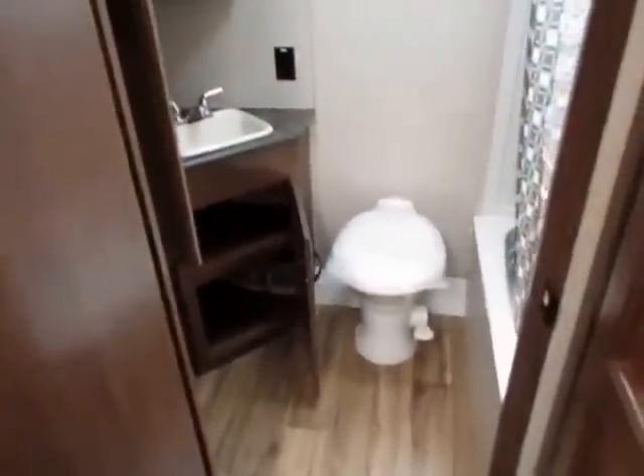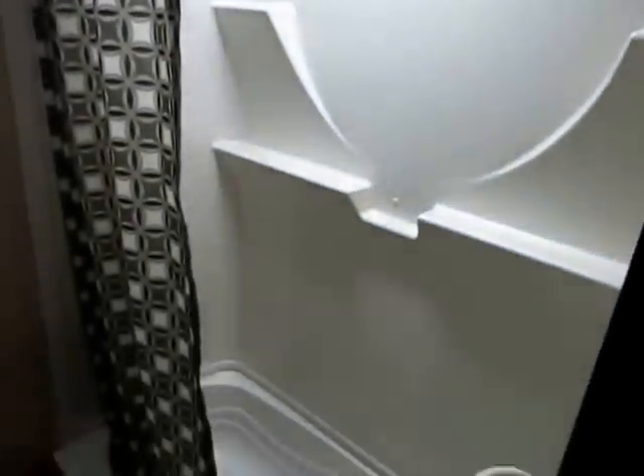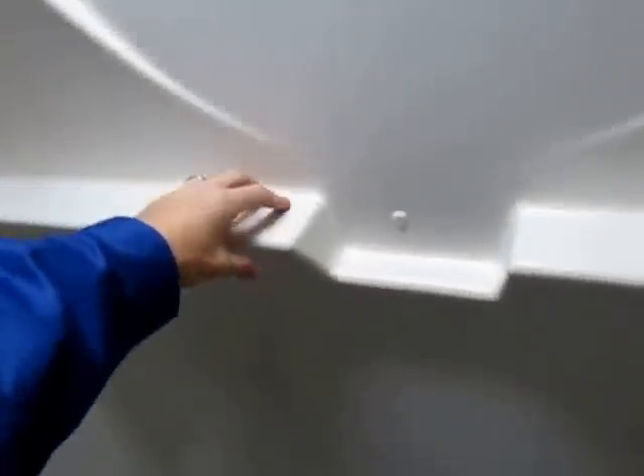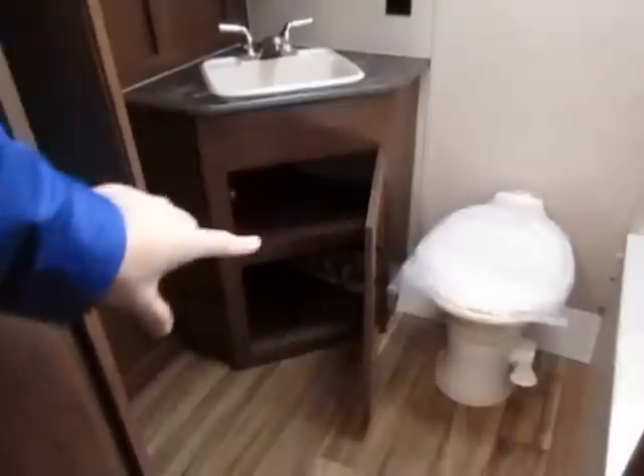Let's take a peek at the rear bathroom, which is one of the signature points of this floor plan. I don't have any lights on in here, but I don't need them — we have both a power ceiling fan and a big skylight. We also have shower wall surround paneling, which not everything has, and there's actually a usable, functional shelf in the shower unit — something you just don't typically find. In the Elite Series, the stool is porcelain with a foot flush, and there's lots of leg room. There's even room under the sink for things like extra toilet paper.